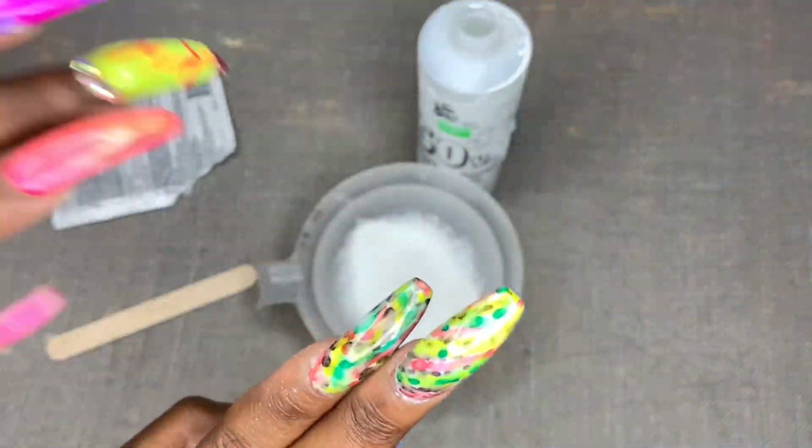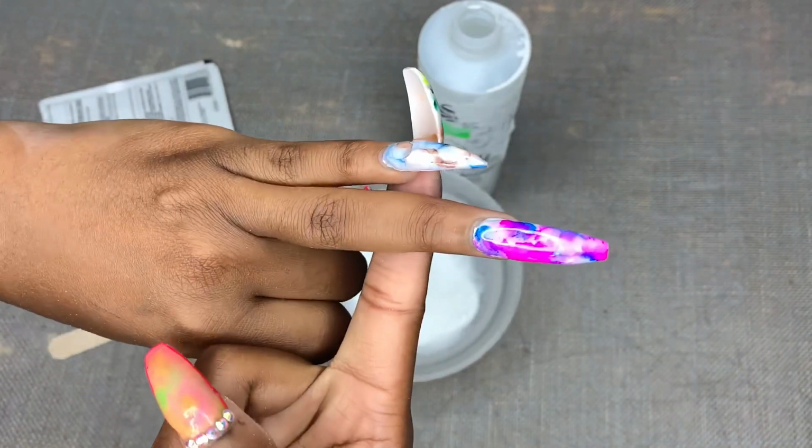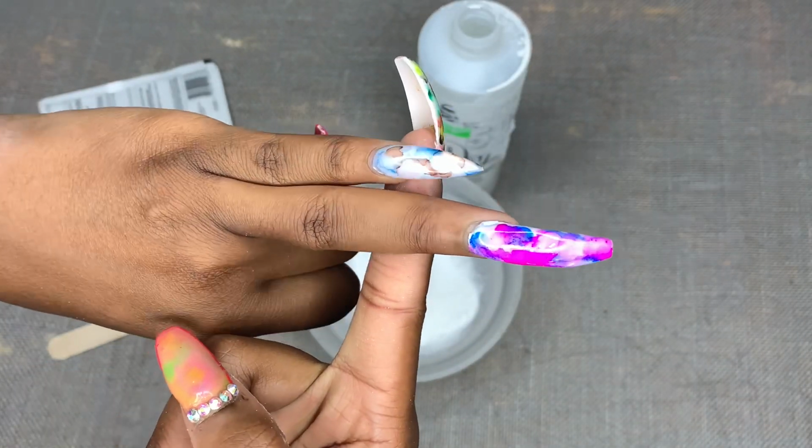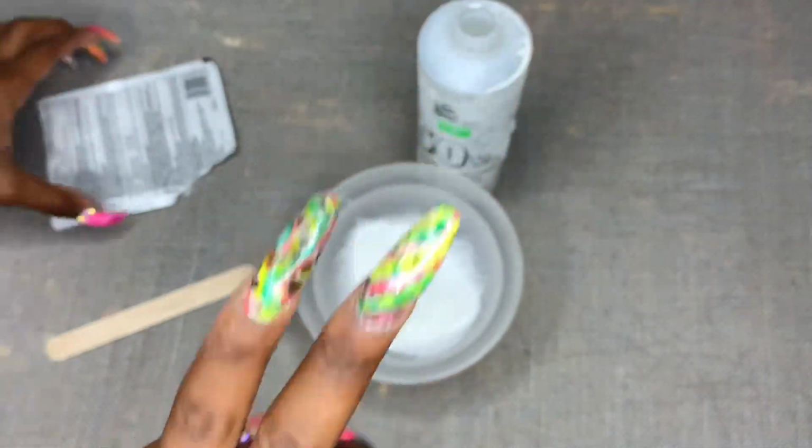And y'all, please don't look at my nails. This is what I asked him to do right here. That's the nails that I did, right? So I broke my nail. I didn't feel like driving all the way up to my shop, and this is what he did. So please just ignore the ugly nails.